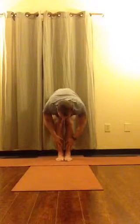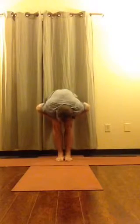Inhale, lift the arms up, palms together. Then exhale, let the arms float back down. Inhale, lift the arms up, palms together. Exhale, float the arms back down. Inhale, lift the arms up, palms together. Then exhale and fold forward, hinging at the hips. You can keep a slight bend in your knees if you're protecting your lower back. And place your hands on the legs.